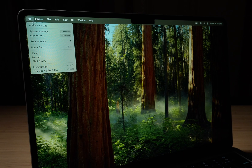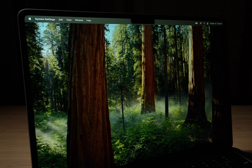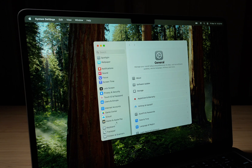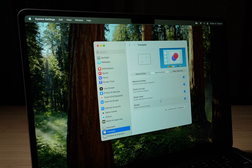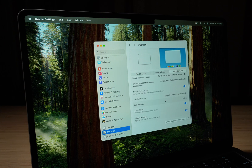The third thing I like to do is make sure the trackpad is set up how I like it. Some people like using Tap to Click, but I'm not one of them. To find a setting like that, click the Apple logo on the top left, go to Settings, scroll down, and select Trackpad. From here there are a lot of options, but at the bottom is the Tap to Click setting. You can also go to Scroll and Zoom to change the way you scroll — I'd just leave it at the default. If you're new to Mac, I wouldn't spend too much time exploring all the trackpad gestures here.